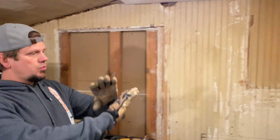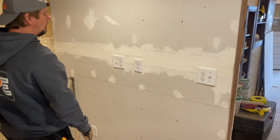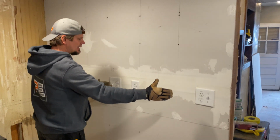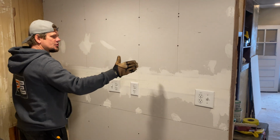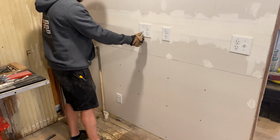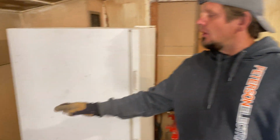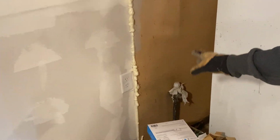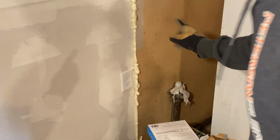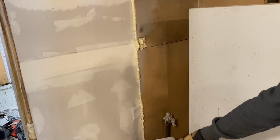Okay, so in here, guys, simply this wall he had to rebuild and shim out for me. Such a tiny wall, doesn't matter. We still had to have two 20 amp circuits serving this counter, which we have one circuit here, one here, and this one for the dishwasher disposal, which I think he's gonna do a roll around dishwasher. And then over here, this is for my refrigerator, and if he has a gas oven. Otherwise, I got my 240 that was existing there.